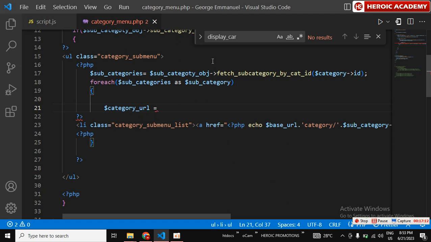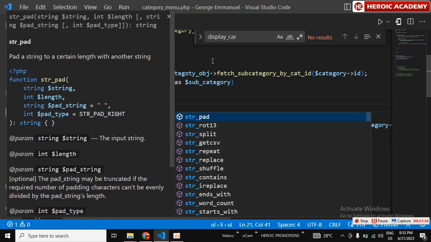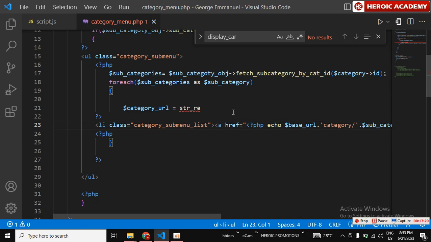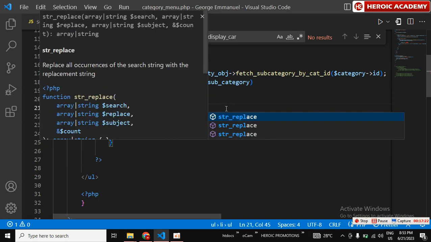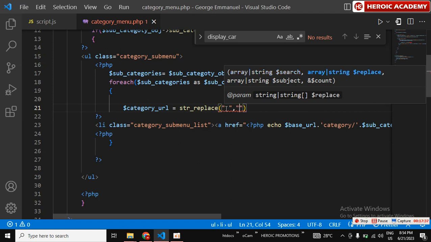Okay, now you use this string replace, this PHP function to replace something. Do you understand? So you now put what you want to replace. You want to replace space with hyphen like this.